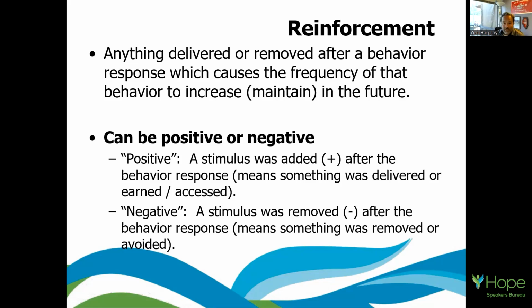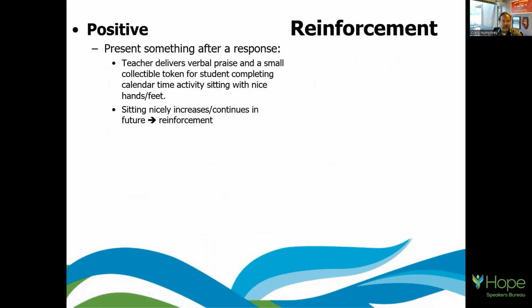Now, the thing about this, positive and negative has nothing to do with the type of stimulus, the type of consequence. It basically means that something was added after the behavior response or something was removed. And this is a common misconception. A lot of people think it's wrong. So I'm not going to spend a lot of time on this, but I want to point that out. So here are some actual examples.